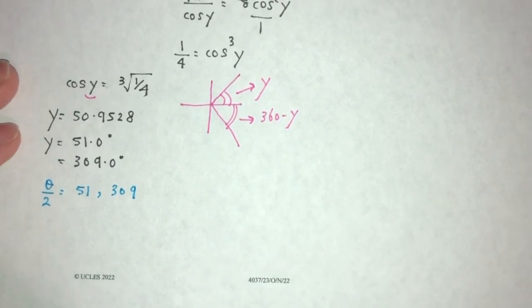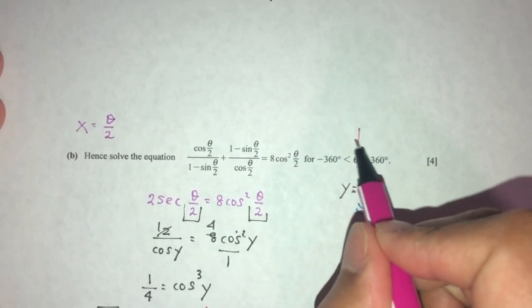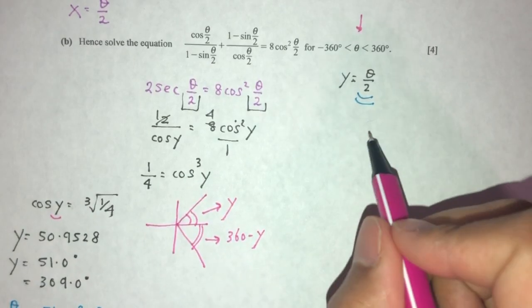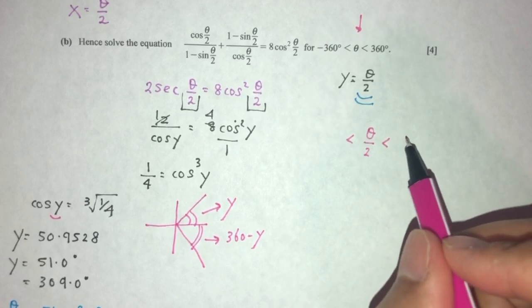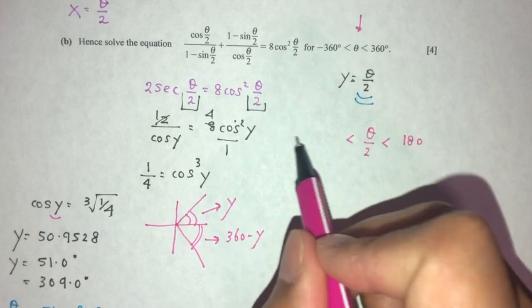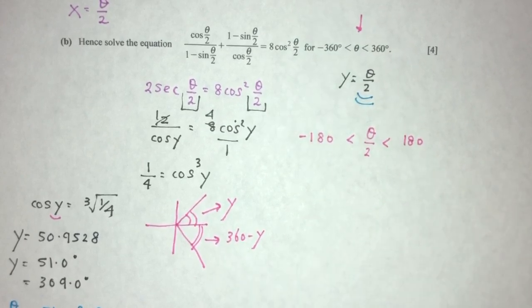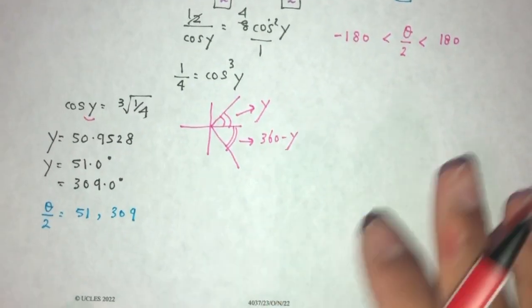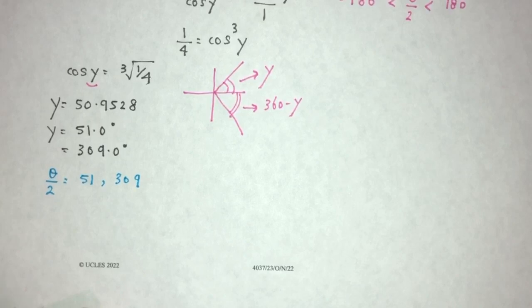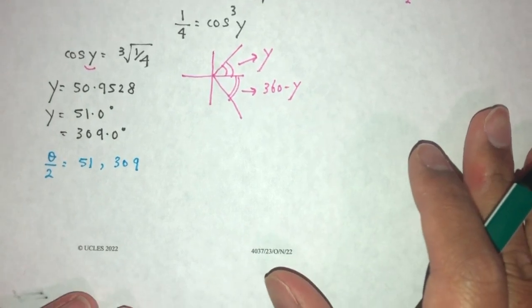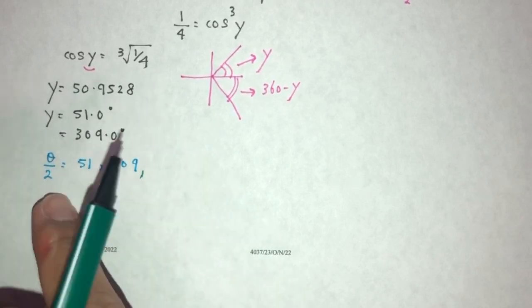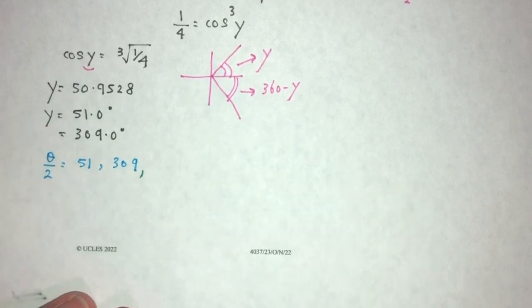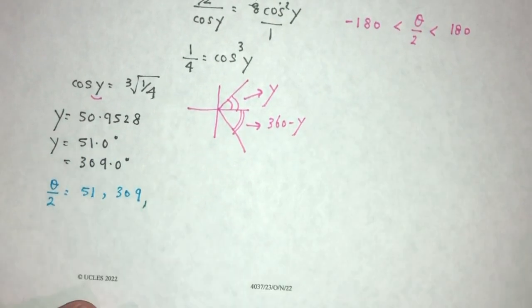Now, we have to understand, because here theta is between these two, what is the value of theta over 2? So divide by 2 between these two. That should become between the value of 180 and minus 180. Makes sense, right? So let's test and see what happens for these values. We have to play around with these and see what happens, right? That's the main point. So here we have 51, 309. Now I can try to add 360, or I can minus 360 to see if you have values on the other side. So let me first minus 360.